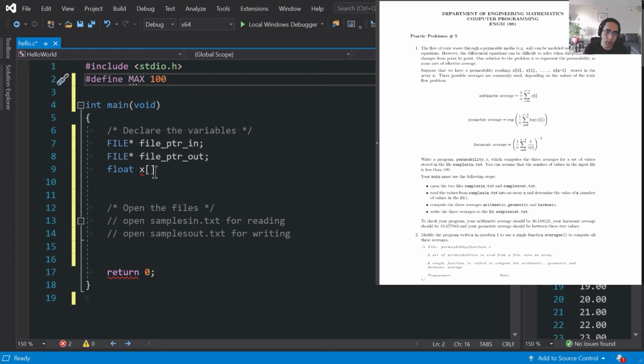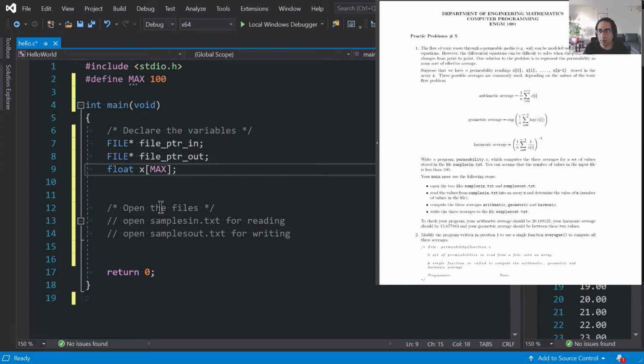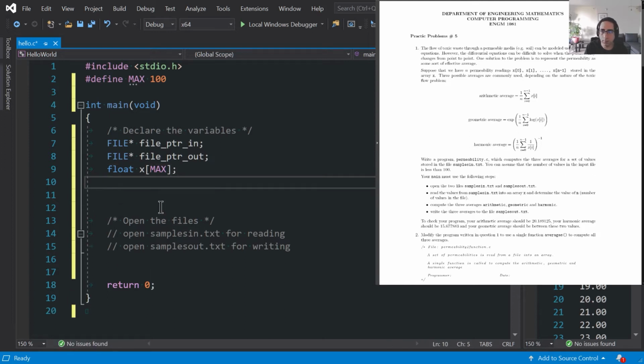I know that this txt file doesn't have more than 100 variables in it, so this is a workaround. I'll use this to create my variable.